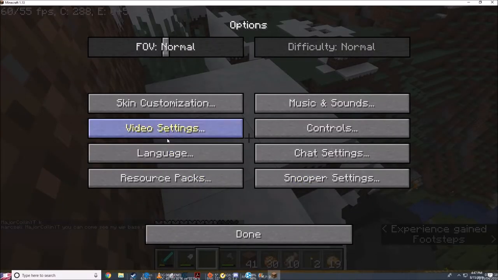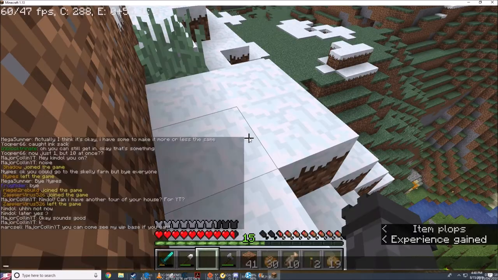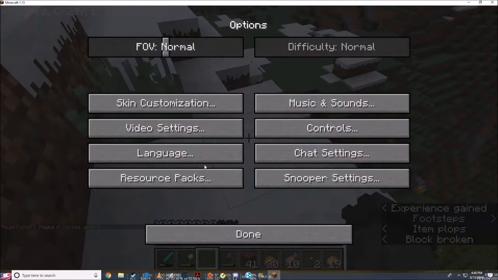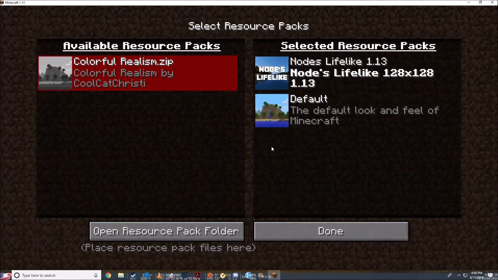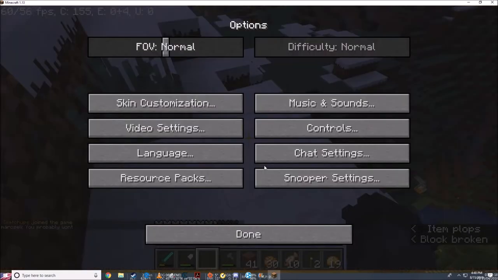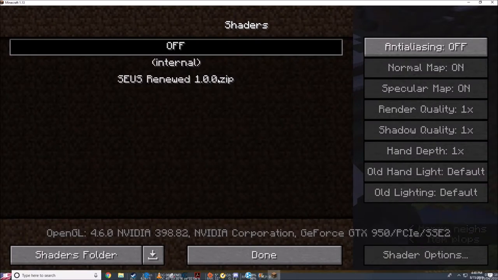Oh, also something I forgot. So, let me go ahead. Oh, that's not what I want. No, no. Wonderful. I'm going to do an overlay. I probably won't put it in, but we'll see.